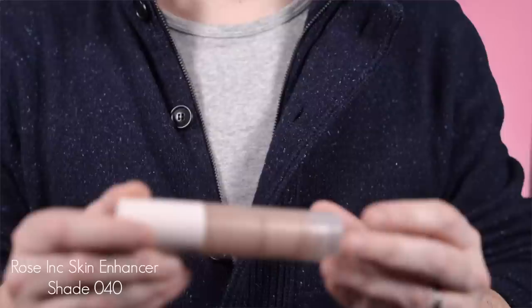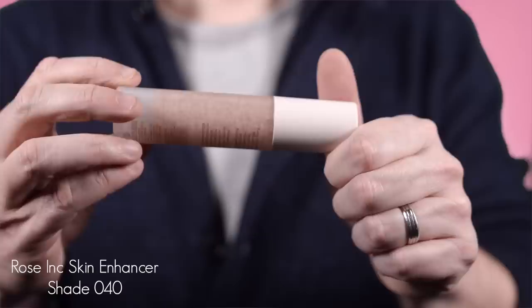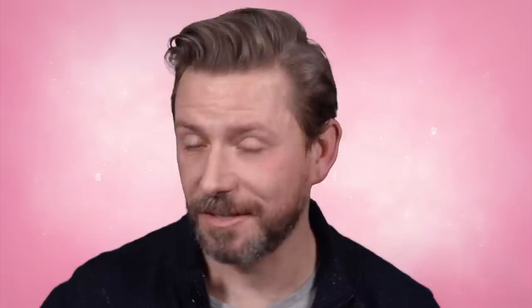You want to start with fresh skin that is clean and has a touch of moisture to it. Let's start with the serum. The serum is a very peculiar product because technically it's skincare, but what you're getting in here is encapsulated pigment. You're going to get very little pigment, if any, but it does give a very sheer appearance to the skin. I like to just give it a shake and put it on the brush itself rather than on my hand. I'll take a pump and place it directly on the brush — I'm using shade 40 — and dot it onto the skin and blend it in. It provides a veil of sheer color.